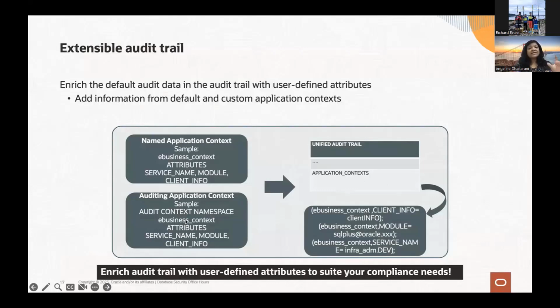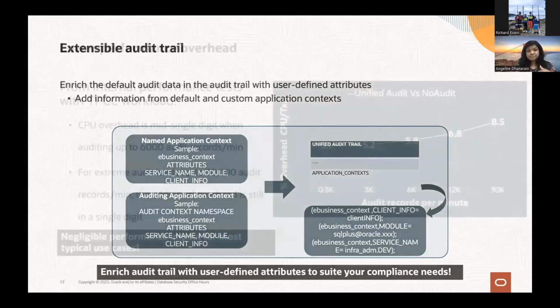So what it means is, every audit record which touches those actions will actually bring those values into the unified audit trail. And this, in fact, is surfaced in your AVDF reports or Data Safe reports, and you can actually make it more extensible. The filtering also has the capability to stripe by these extended attributes. You can do a lot more customization and extensibility by leveraging this feature.